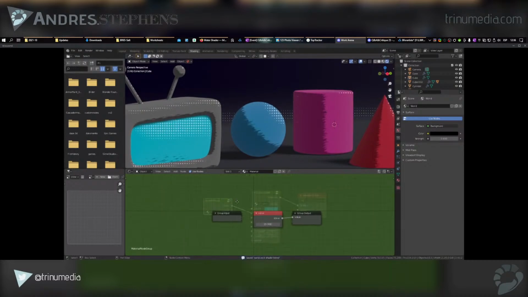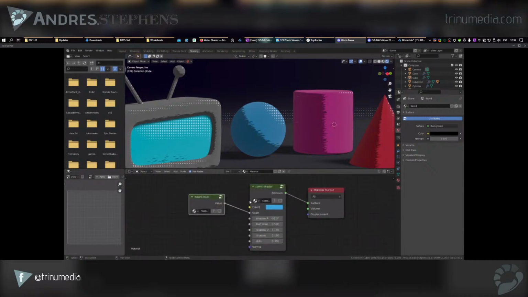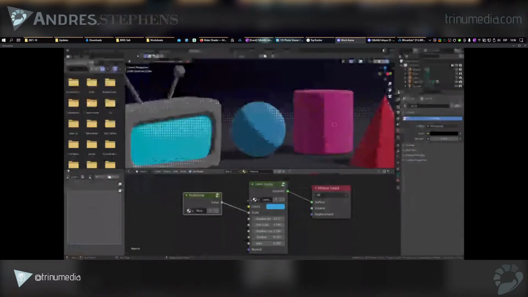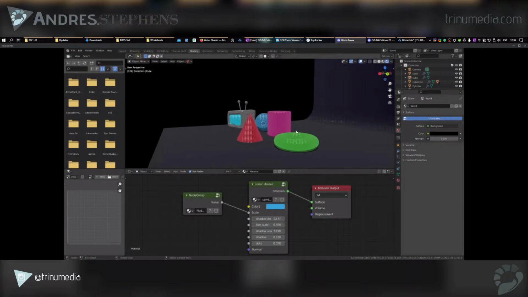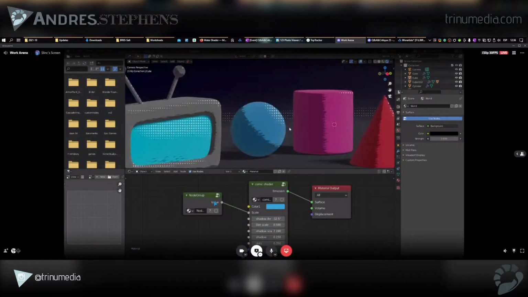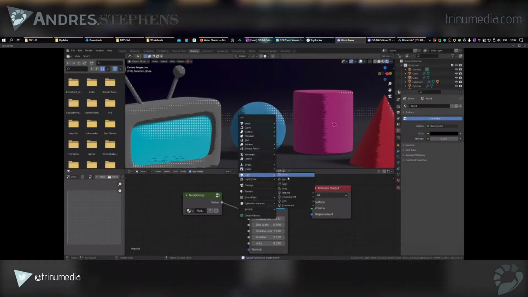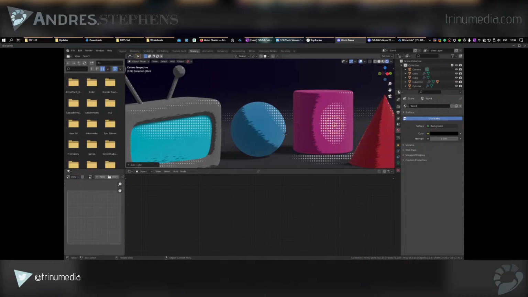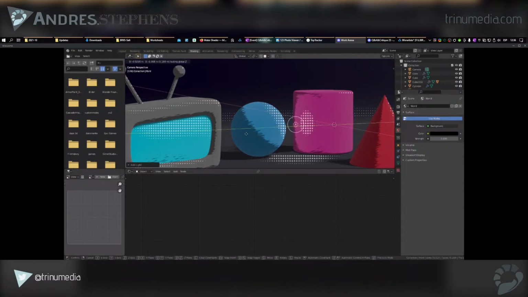Thanks for that. You can also put an RGB node in here and control the color linking. Yep, that's also a thing you can do. Really nice, as a global system. Actually, that's a really good tip. Super useful. I never thought of that in all the years that I've been working in shader nodes. This one is so simple.